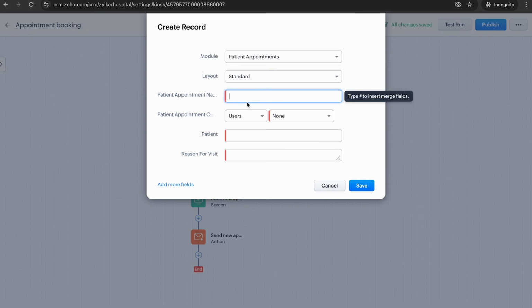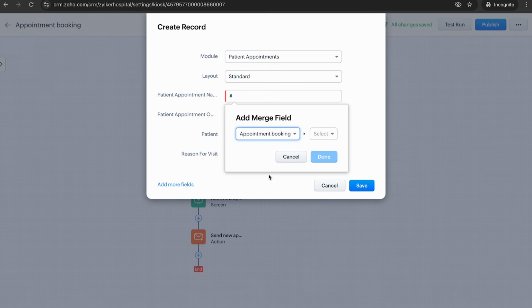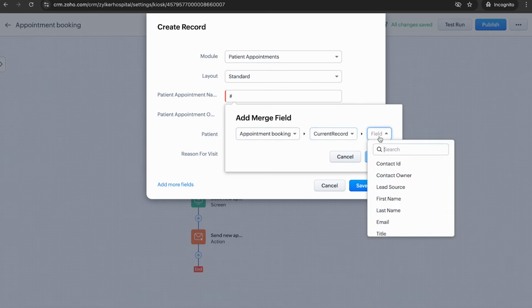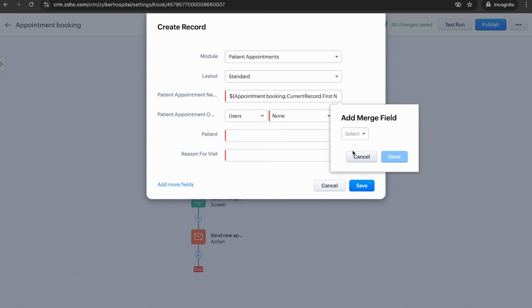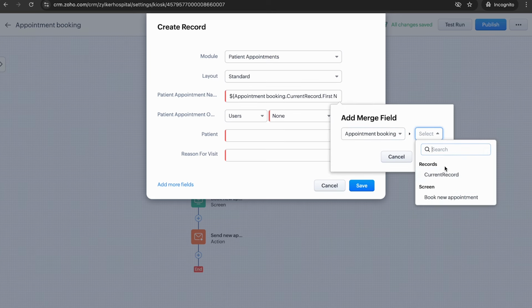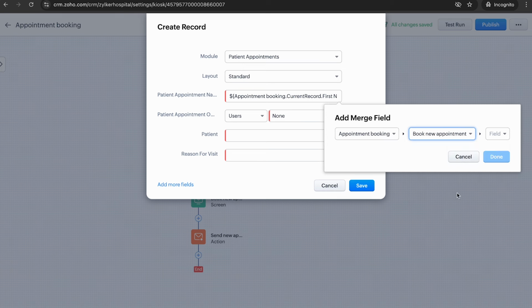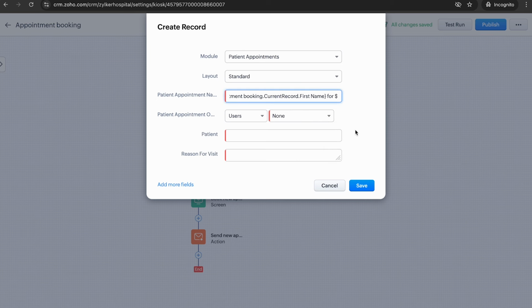So to do that, I'm going to add a merge field, and first I'm going to choose the name, and then for the specialty that they chose, so I'm going to choose the previous screen and choose specialty. Click done.